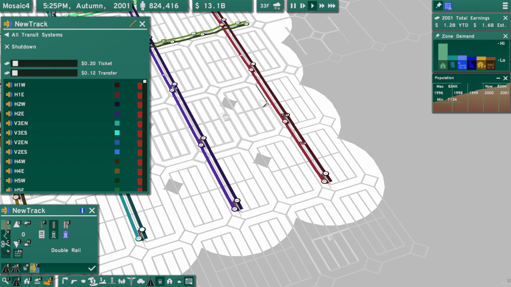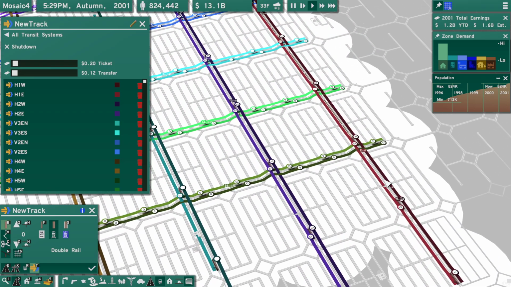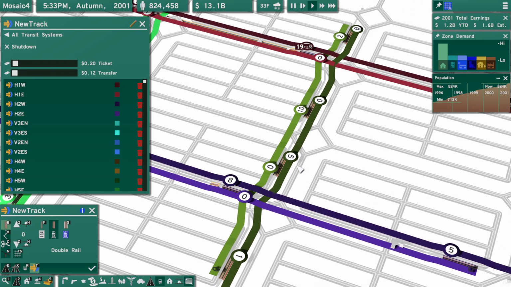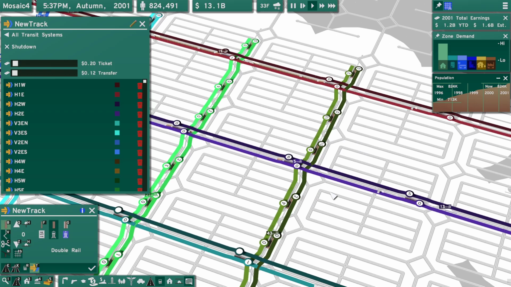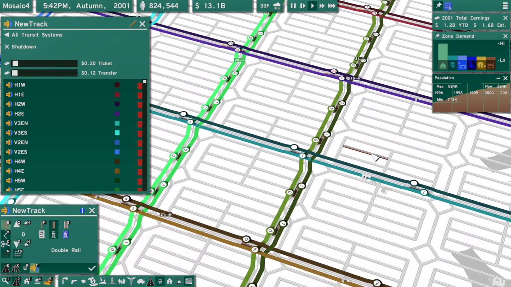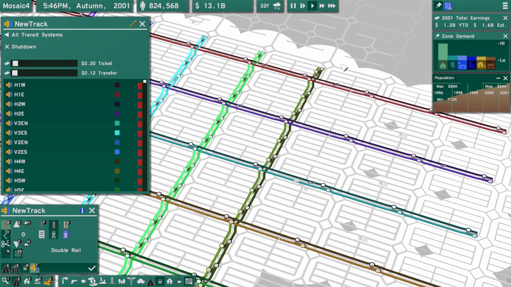The stops are evenly spaced, and then I have the north-south lines. They have stops that are more frequent, about every 5 small grid squares, and what ends up happening, you can see the white circles here.